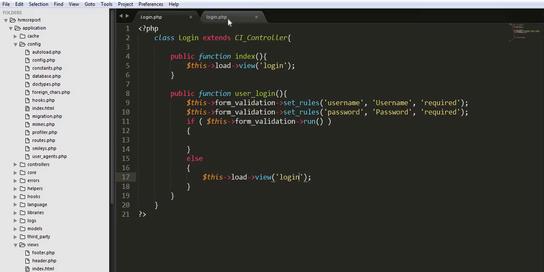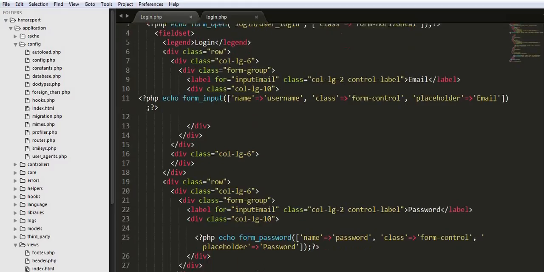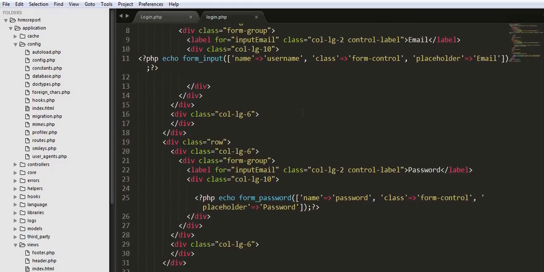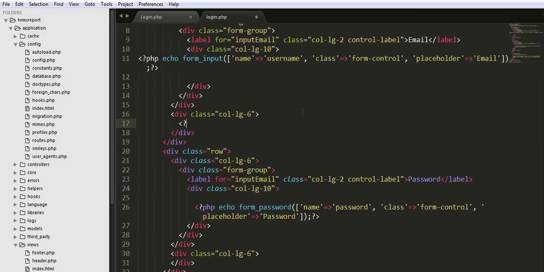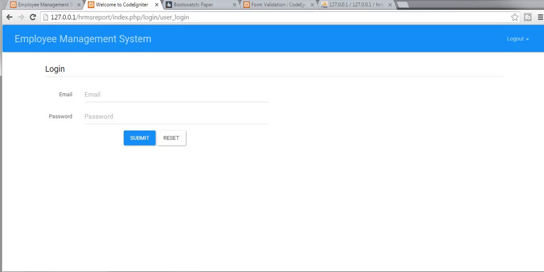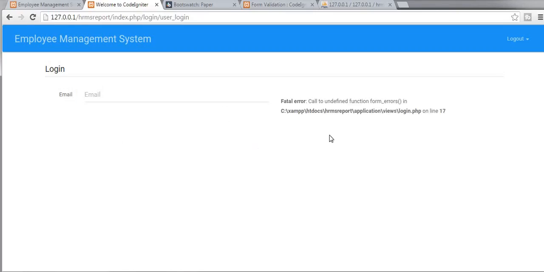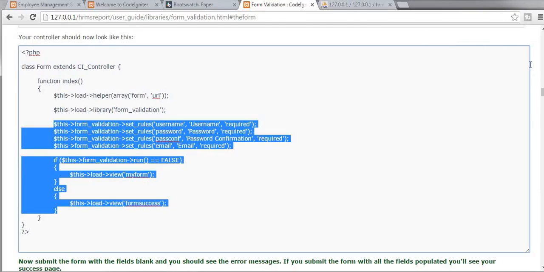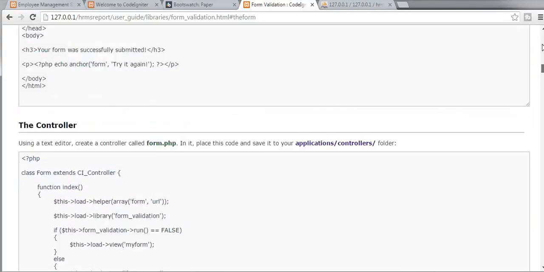In order to display the errors, we need to call one function here, PHP echo form errors. Copy this one and paste it out here, save it, and let's check it, refresh. Okay, call to undefined form errors. Let us check it out in our user guide.